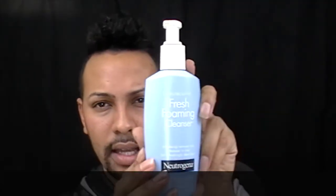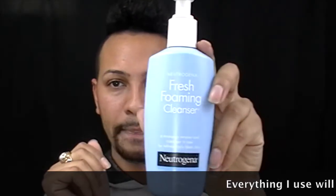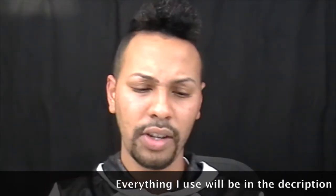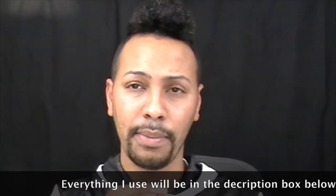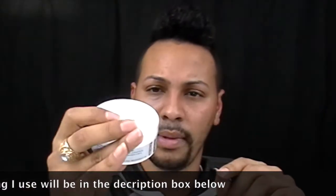What I do, because I have a combination of dry patches and oily spots, is my daily routine. I use the Neutrogena Fresh Foaming Cleanser, and this is what I take my makeup off with most of the time. After that, I use a moisturizer, and the moisturizer that I've been using is from First Aid Beauty. It's from Sephora, and it's the Ultra Repair Concentrated Cream, I believe.